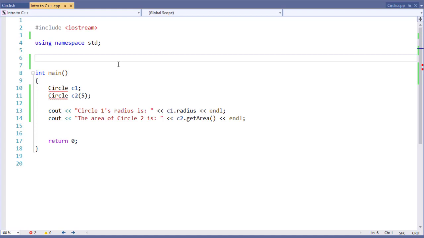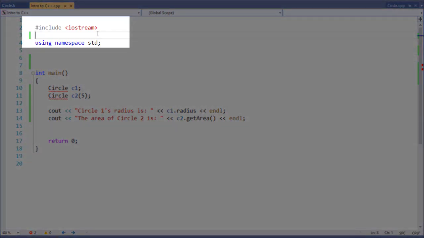I have one last change that needs to be made, and that's my main file. We put our circle class into a different file. We need to reference that file so that it can be used. So I'm going to go up where I have my includes and say include. And now I'm going to use double quotes. This is because this header file is a user-defined file, not something that comes with C++. What I'm going to use is I'm going to reference circle.h.